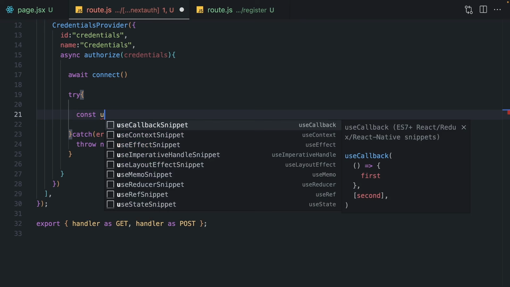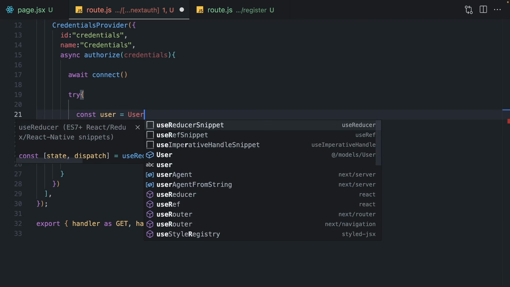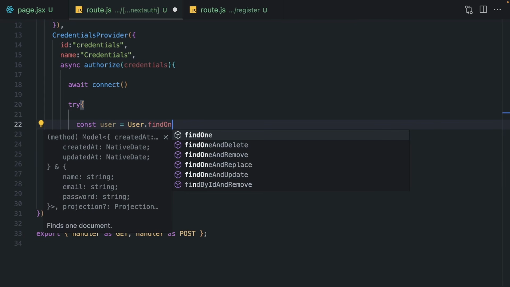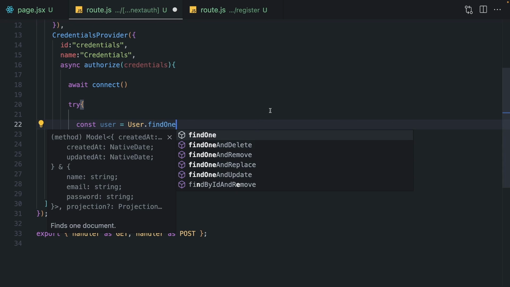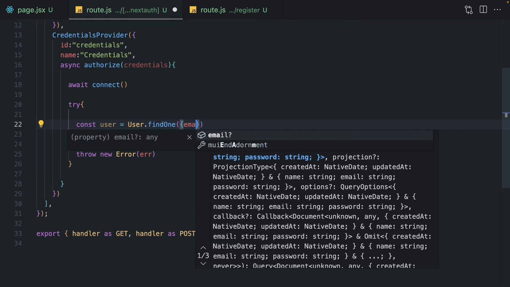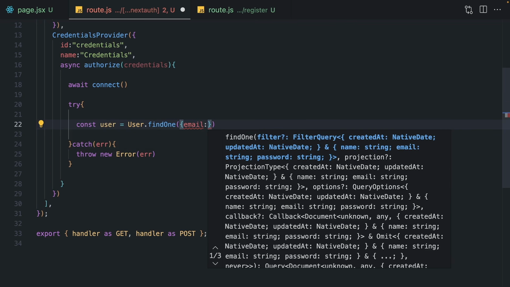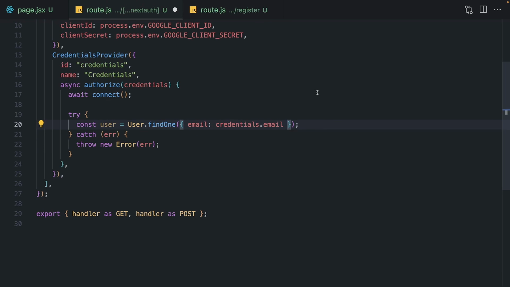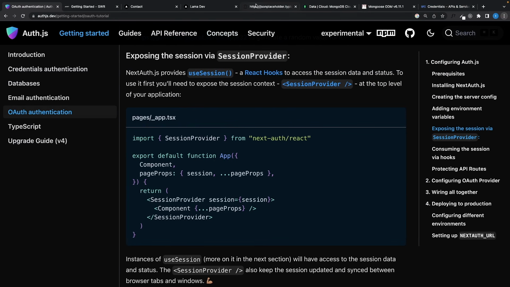And here, let's check if the user exists or not. I will say const user equal to User model and the findOne method because our user is unique. We can find it using its email. So I will say email equals credentials.email. Basically, it comes from our user, from the client side. Here, we are going to create a form.